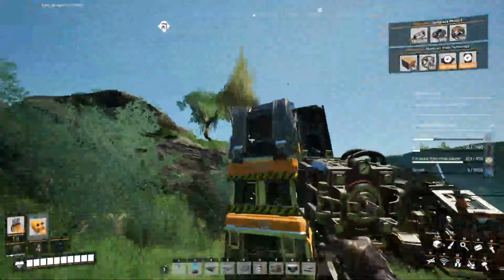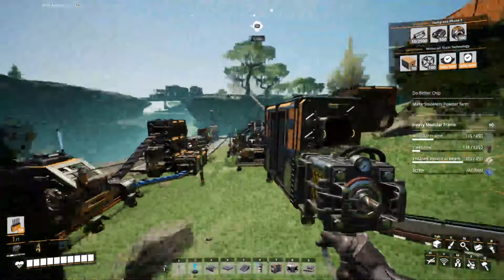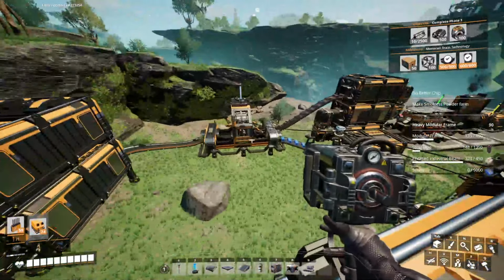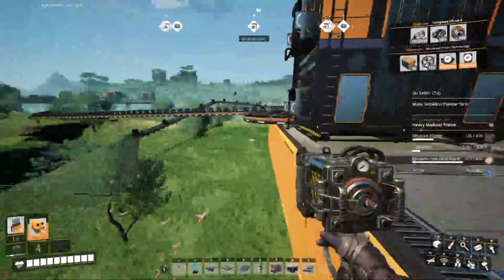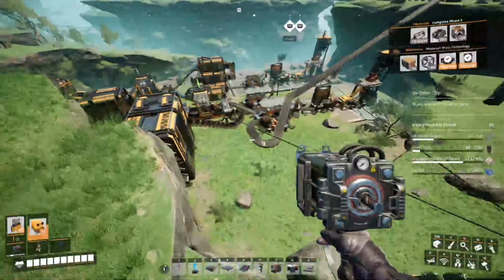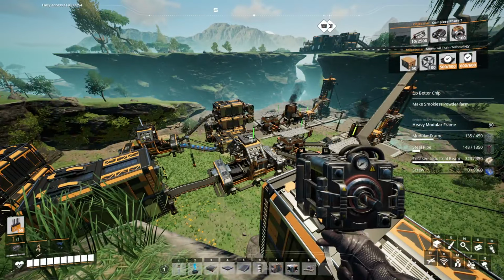All right, how many circuit boards do we have? We have quite a bit of them. Wow. Okay, so we'll have circuit boards come over that way. We're gonna have to bring some plastic over here, that way this thing can continue running. All right, how would I get plastic over here? I guess I could put it on a smart one and feed it over there. Yeah, I think we could do that.